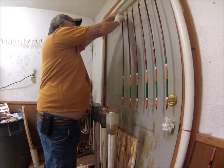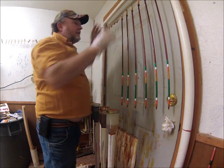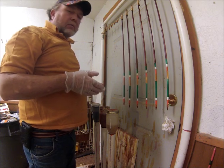Alright, there we are. Give these about a half hour to dry, and then we'll come back and move to the next step.